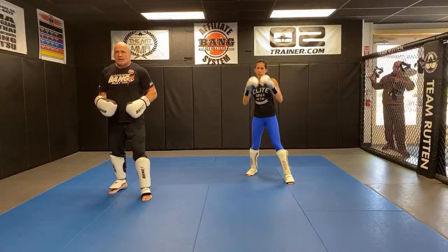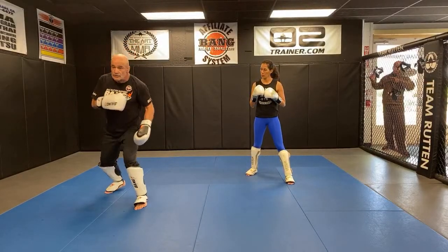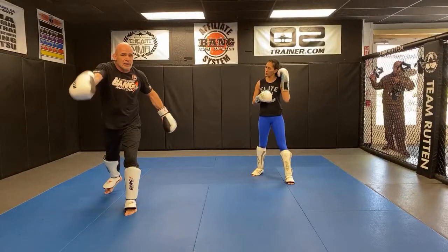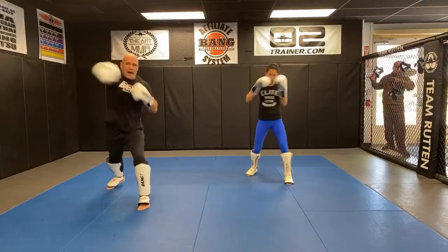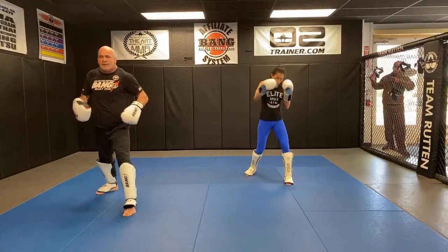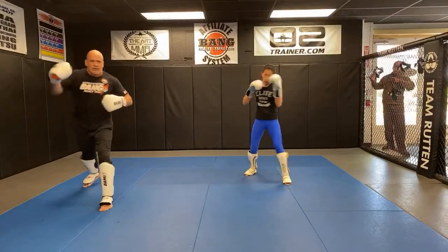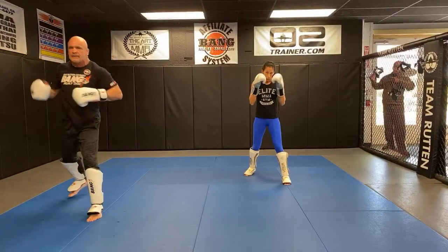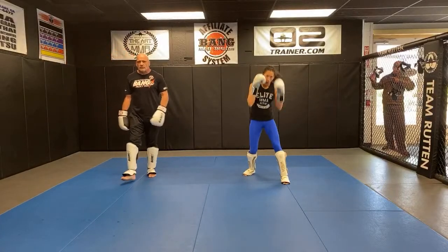Okay, cross hook. Let's do left uppercut, right straight. Now you feel the front foot, you're pushing off the front foot for the uppercut, and your back foot, you're pushing off for the straight. Left uppercut, right straight. Pow, pow. Focus on the push, focus on the push backwards. Focus on the push upwards, and focus on the push there. Boom, boom. And again, bam, bam. That's a good one.